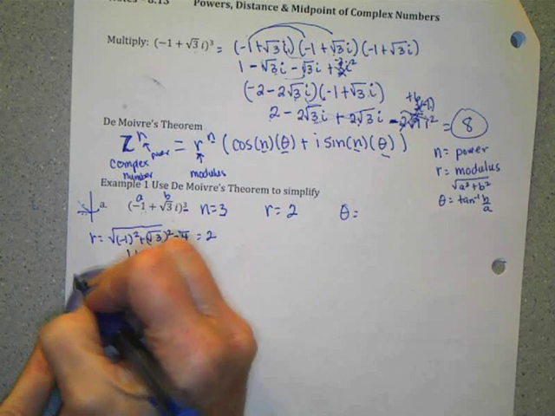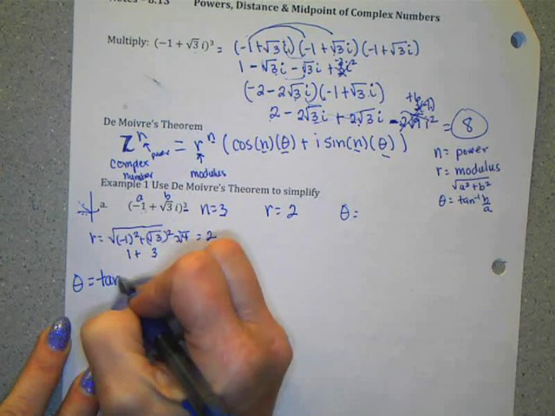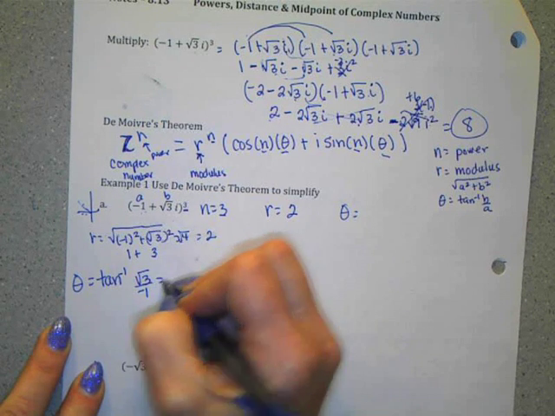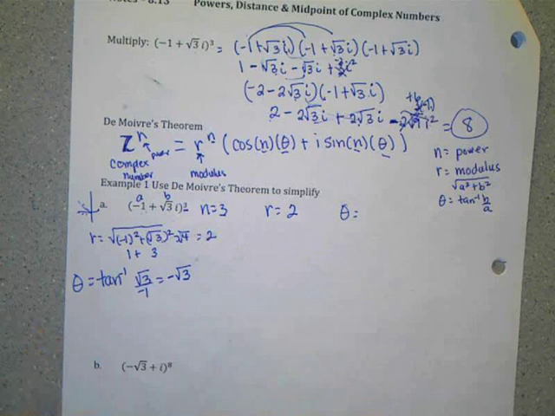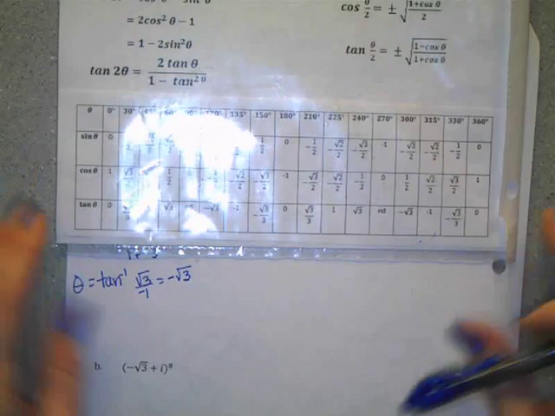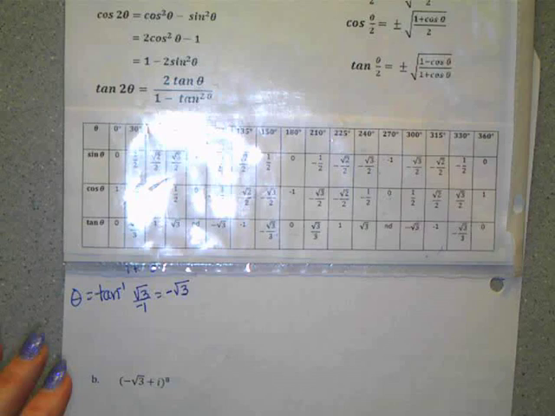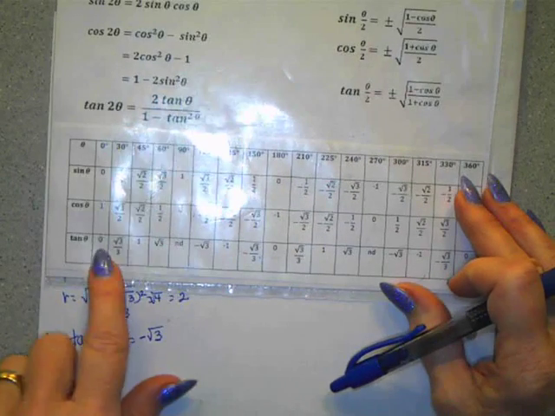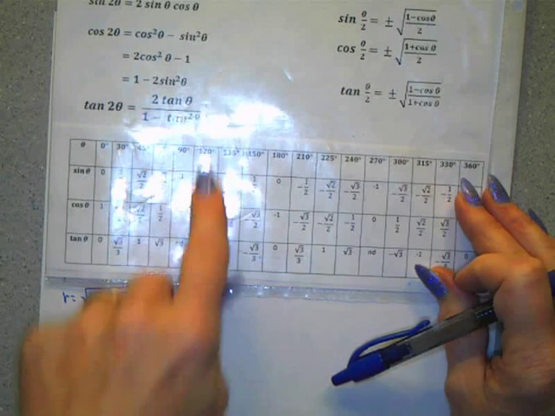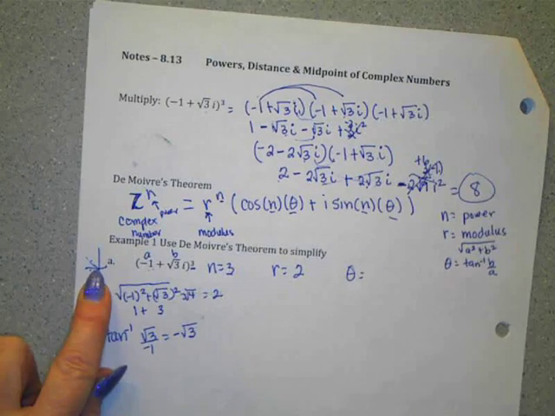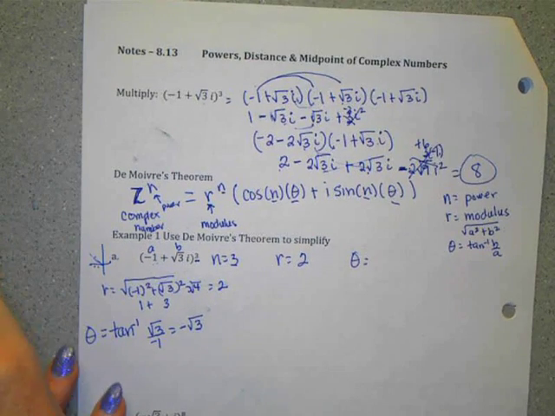Now for my angle, remember theta is the inverse tangent of b, which is the square root of 3, over -1, which if I just clean that up a little bit, just move the negative up, is negative square root of 3. So then going to my chart, because we need exact values, don't be punching it into your calculator, you need the exact value. I need negative square root of 3, and I apologize for the glare, but hopefully you can see it. Negative square root of 3 is right here, which is 120, or it could be 300. Well, as we graphed it, we know it's in the second quadrant, so it's going to be 120 degrees. That's what my angle is.